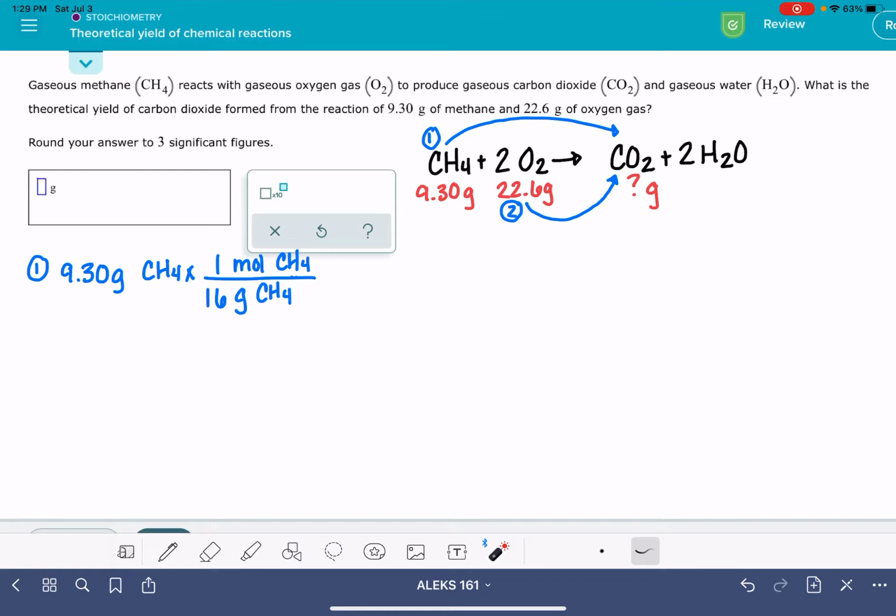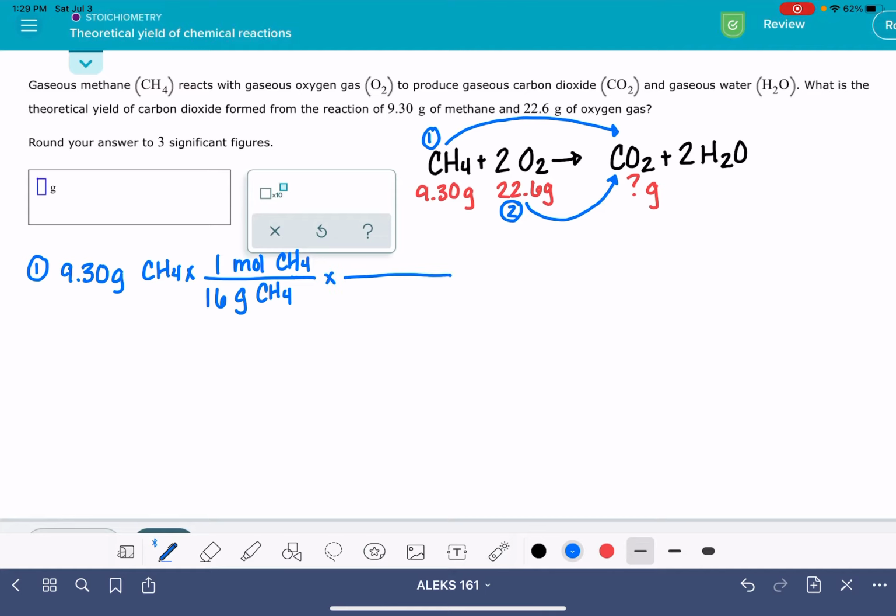Now I do want to warn you, don't do what I just did right there. If you're actually solving these problems on ALEKS, don't round the masses of the atoms. That'll cause you to get the problem wrong. ALEKS needs you to be more specific. So you need to use the exact masses from the periodic table, whatever they might be, and get a more specific number here. But I'm just rounding to save time.